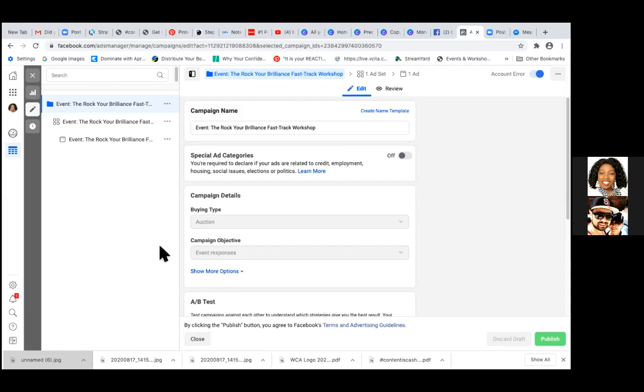So I already knew this. I already knew this going into the call. I already knew that I'm gonna look at these ads and all of them are gonna be wrong. That right there is wrong. Why? Well, an event response is if you're setting up an event on Facebook. So you go to Facebook, you set up an event, and you put the date and you have the time, and it's a Facebook event. You have that set up on Facebook, not in the Facebook group, not on your Facebook business page. You just went into Facebook and you create an event.